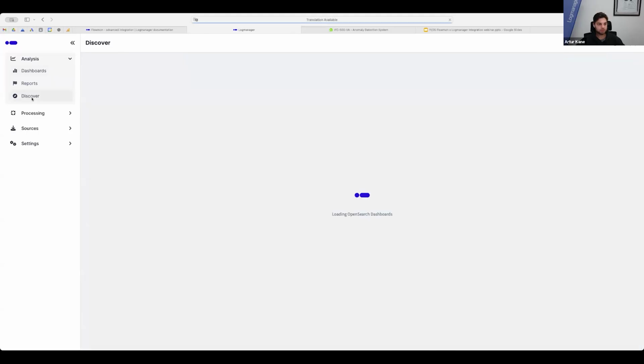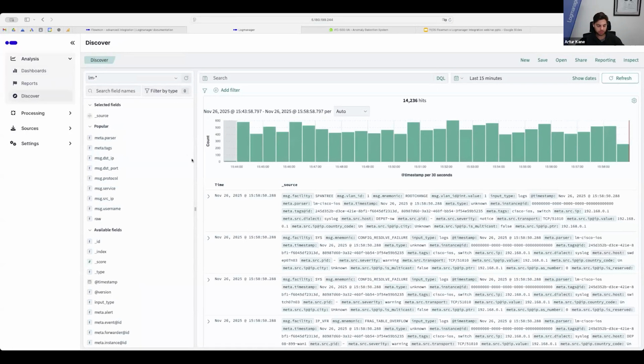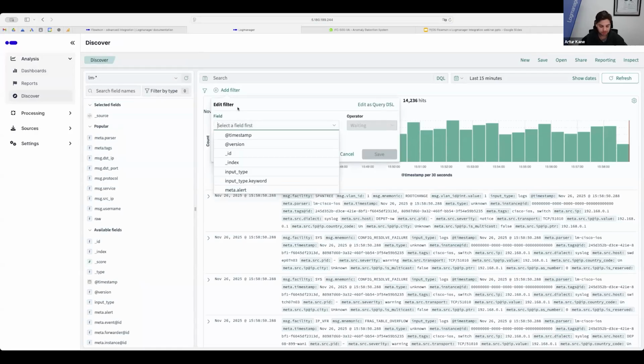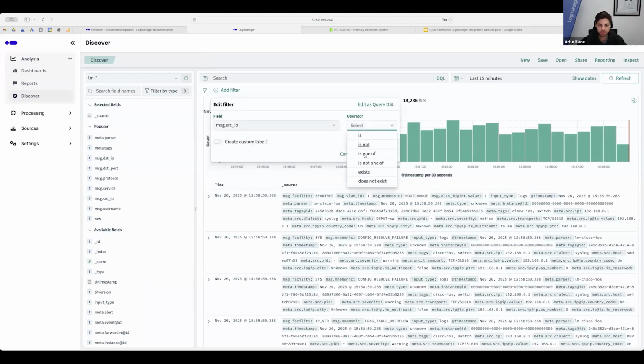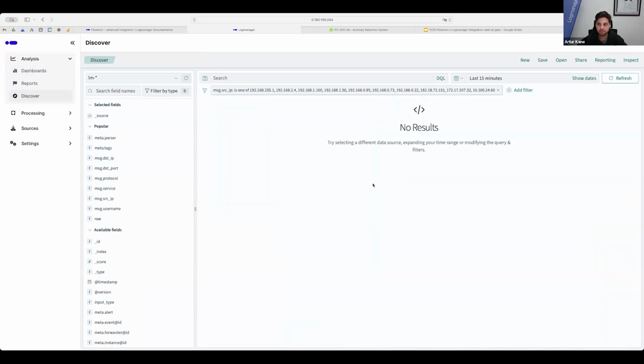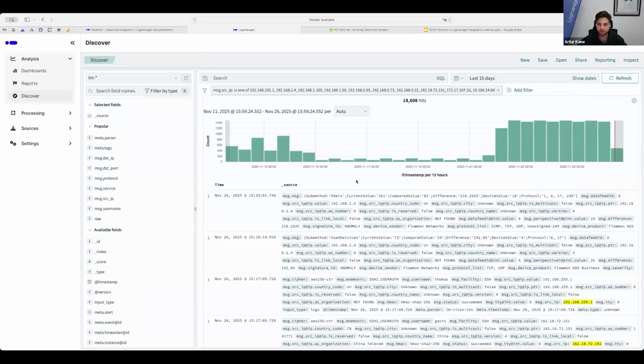For that, I'll go into Discover, which is a search feature of Log Manager, and I'll add these IP addresses into my filter of source IP addresses. I'll choose is one of these IP addresses. I'll add that into my filter. And since my time frame is only 15 minutes, I'll probably extend that to 15 days ago and update my search query. Now, I'm interested in this time frame, so let's mark it.